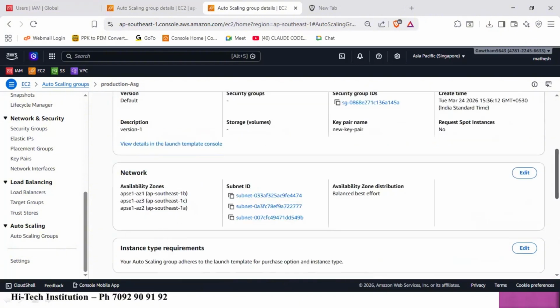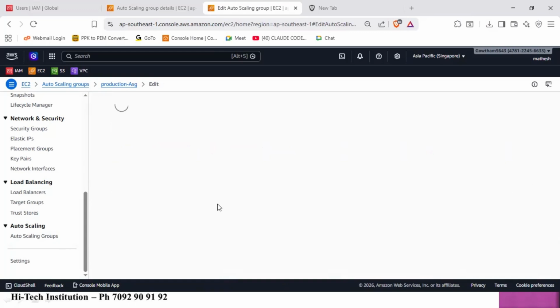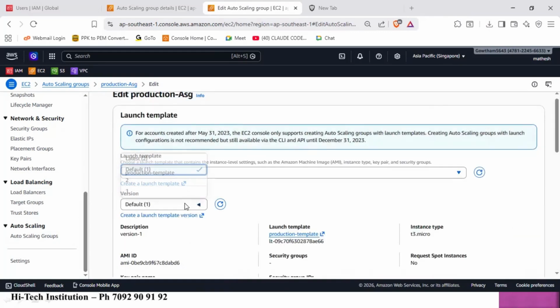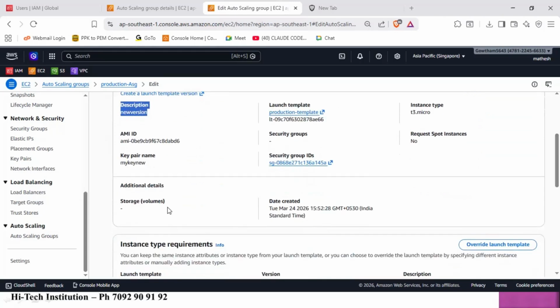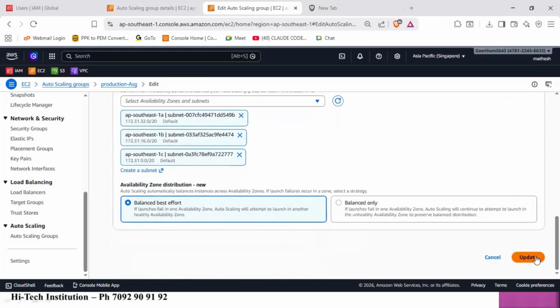Here we can see the launch template details. Let's go with the latest version. So this is the latest version. I'm selecting that and seeing the newer version, AMI ID, and the key pair name. These things are okay, and now we can update this.